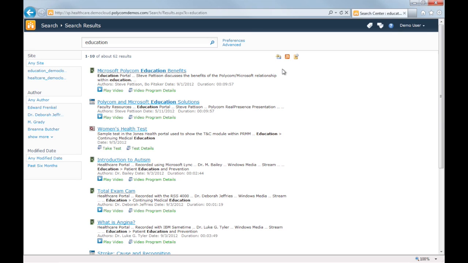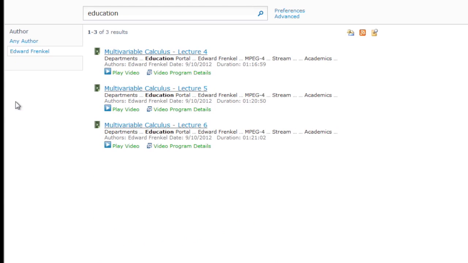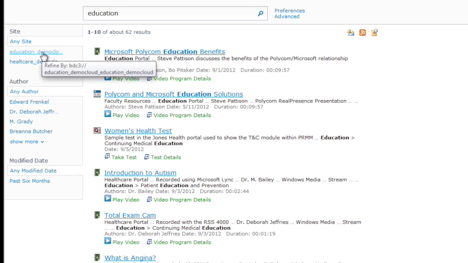Sometimes we can be overwhelmed with matching search results, but in this case, note that the SharePoint integration also includes the use of SharePoint search refiners. Basically, these allow you to slice and dice your results in order to get the result set down to a manageable size. In this example, you can see that refiners include the author of the content, as well as the portal from where it was found.